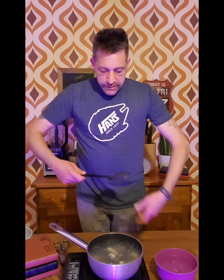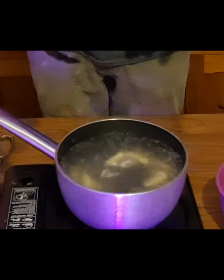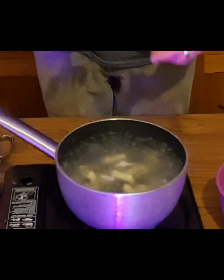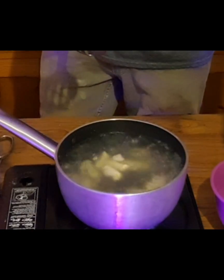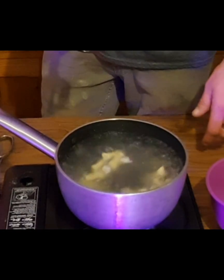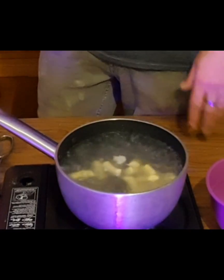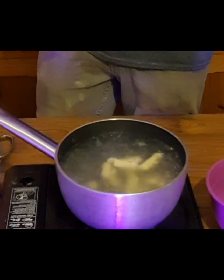And then what you're looking for, and hopefully you can see this, is you're waiting for the gnocchi to come up and rise to the surface. Once they've risen to the surface, they are cooked. Okay? And then you scoop them out and you need to just put them into a bowl of ice cold water. Ideally if you've got ice, get that in, but again if you haven't, just make sure it's nice and cold. This will shock them and stop them from cooking any further.